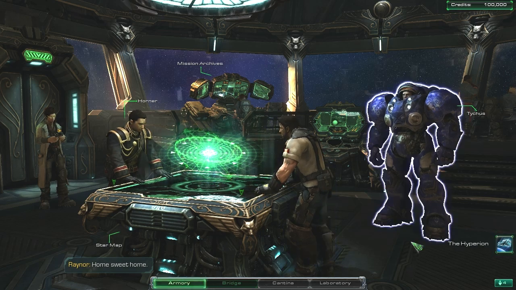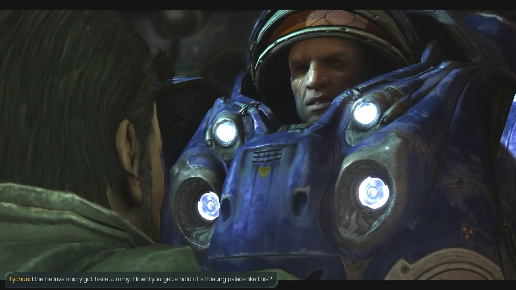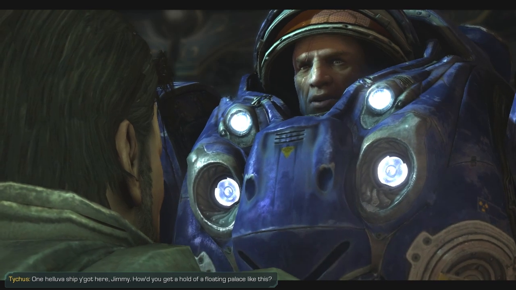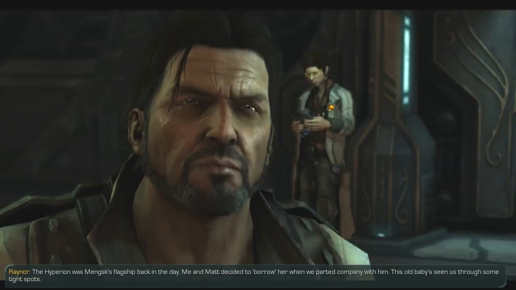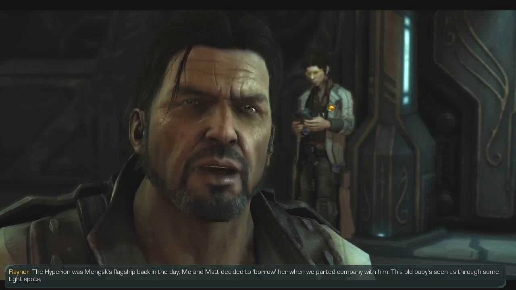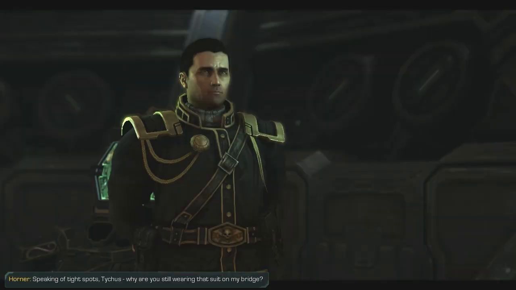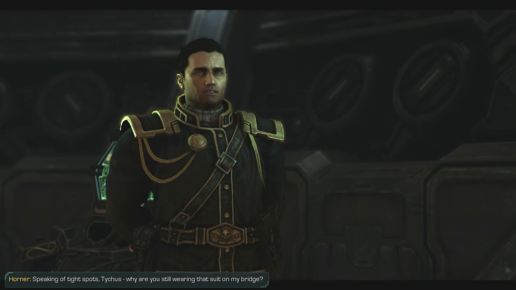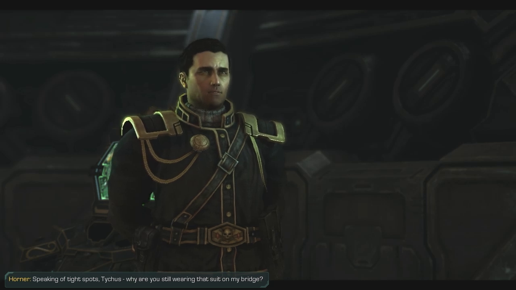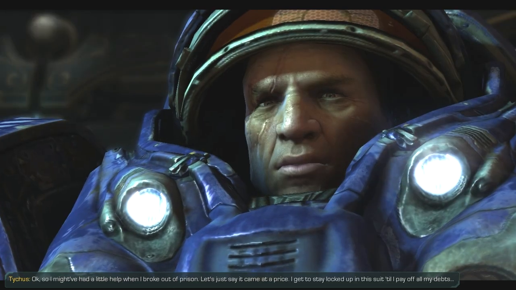Home sweet home. Alabama. One hell of a ship you got here, Jimmy. How'd you get a hold of a floating palace like this? The Hyperion was Meng's flagship back in the day. Me and Matt decided to borrow her when we parted company with him. This old baby's seen us through some tight spots. Speaking of tight spots, Tychus, why are you still wearing that suit on my bridge? Yeah, what'd you bust the zipper or something?